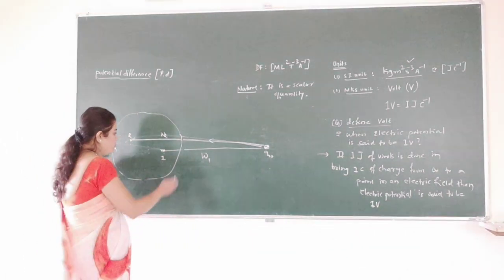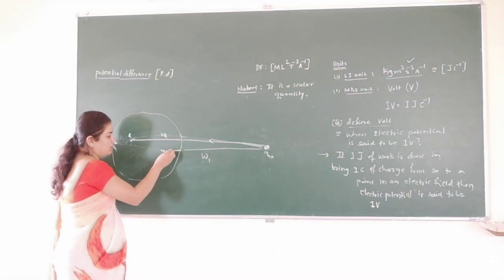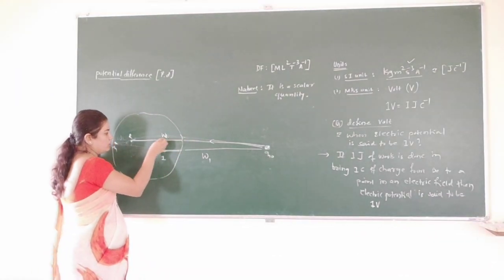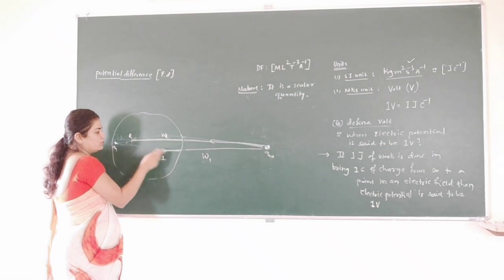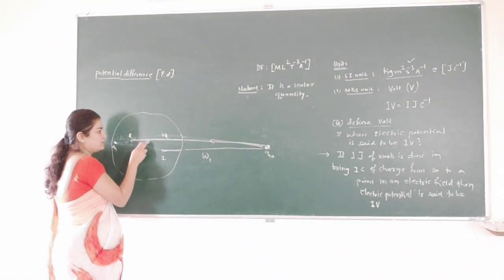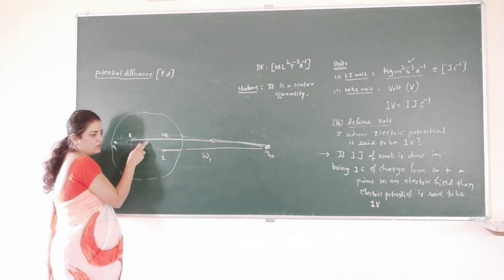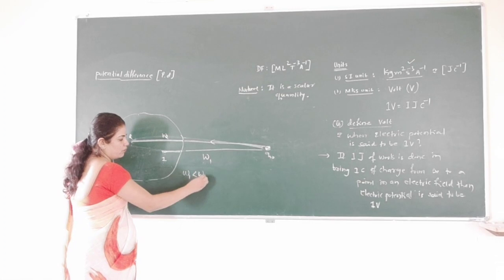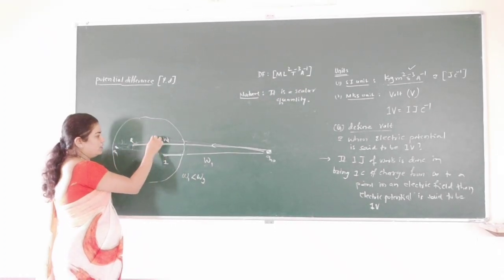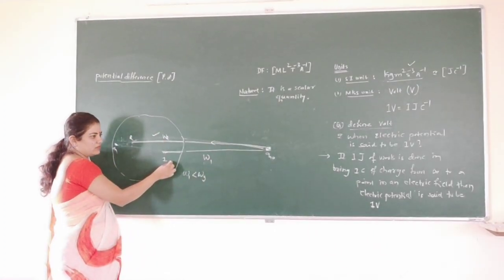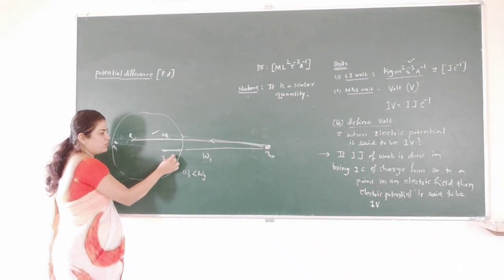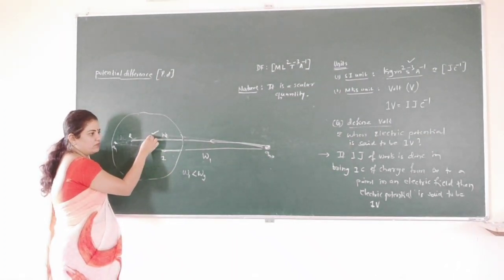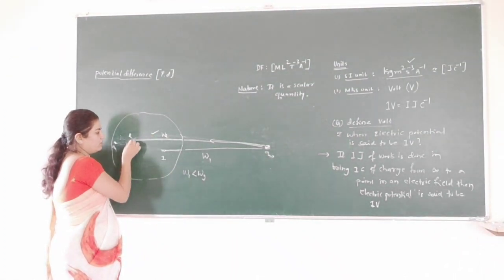Okay. So now, in the electric field it has moved this much distance, and this one has moved this much distance, see. So this distance is less, this distance is more. Here work is less, here work is more. So W1 is less than W2. More work is done here, less work is done here. Means here the energy stored is different, here the energy stored is different. So there is a difference in potential.